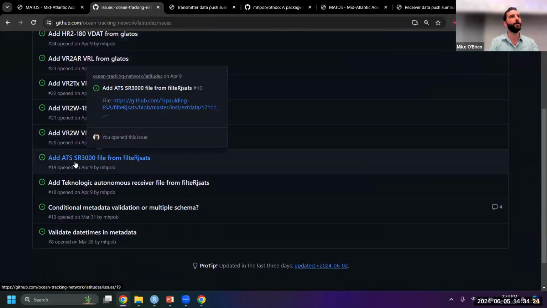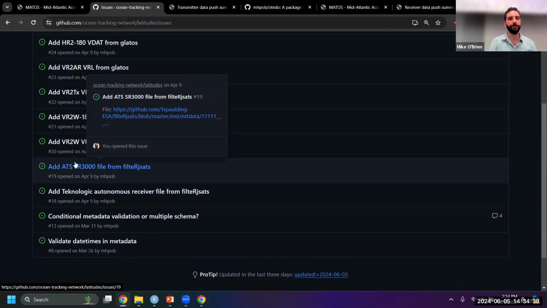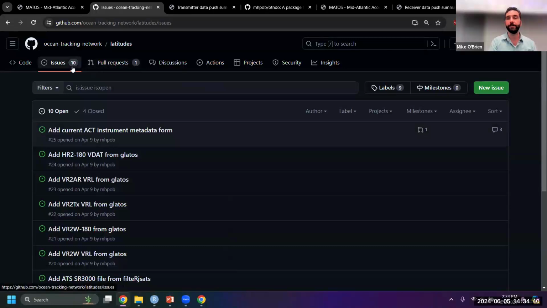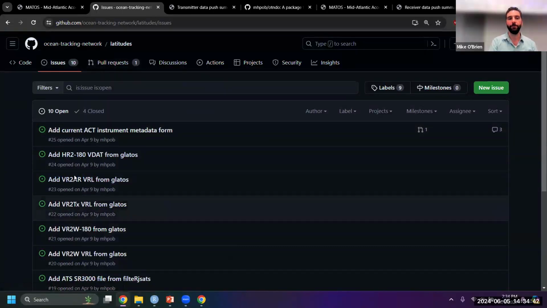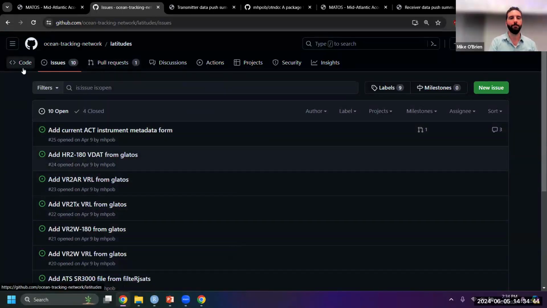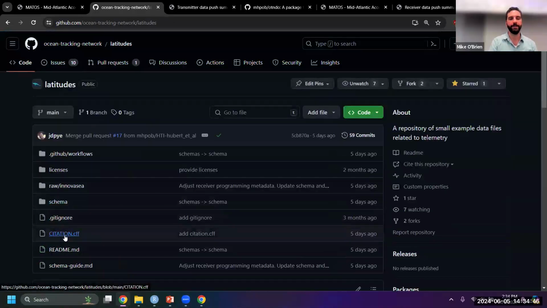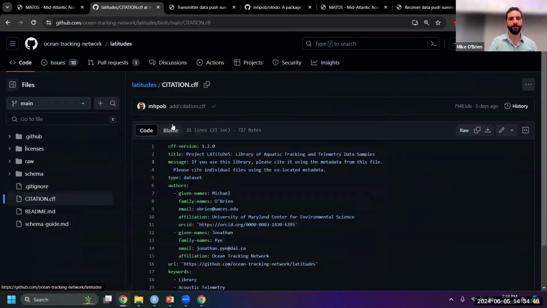There are files that are out there that are associated already with packages. There are files that are put in Zenodo and Dryad repositories that have licenses associated with them. The idea is to start ingesting these whilst giving extensive credit to each one of those people through citation CFF files and directions there.